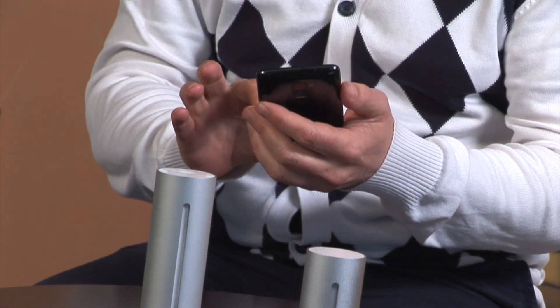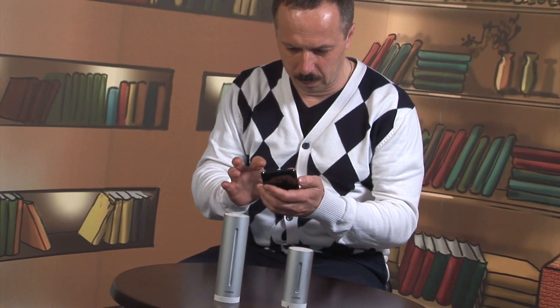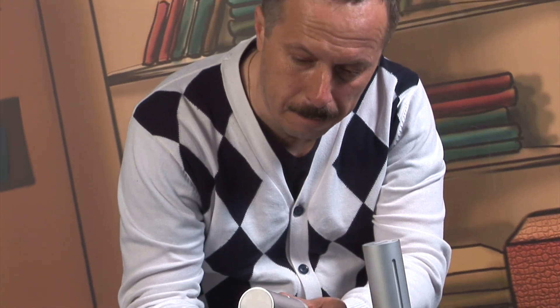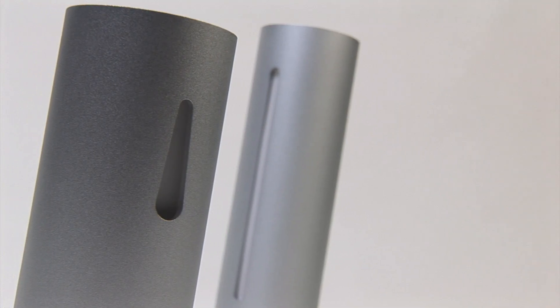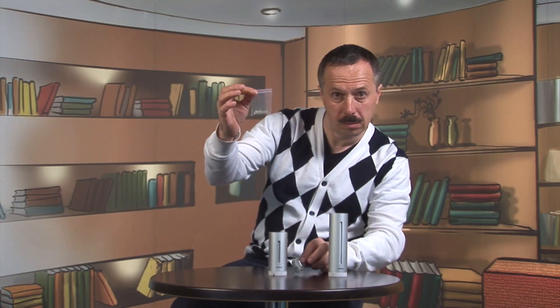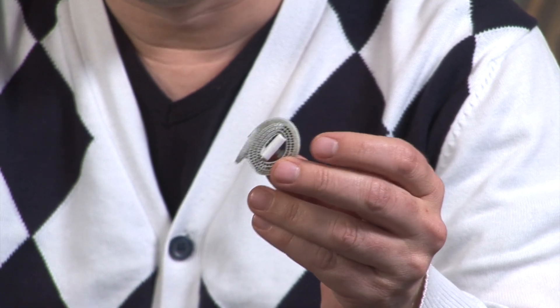This app receives data from both modules through Wi-Fi and controls the whole process. Remember that the outdoor sensor should be fixed only at a Wi-Fi-enabled location. The device comes packaged with a wall mount kit for outdoor installation — just be sure to find a safe location for this weather monitoring helper.